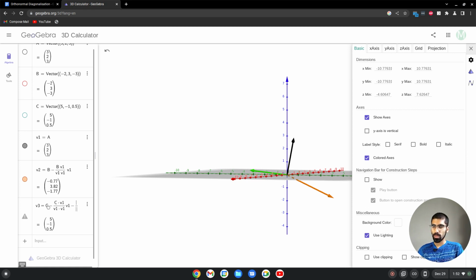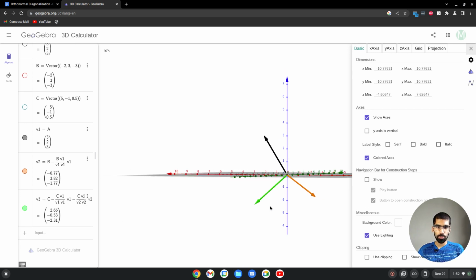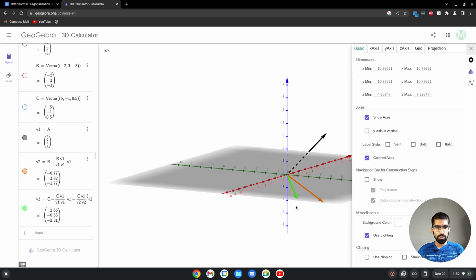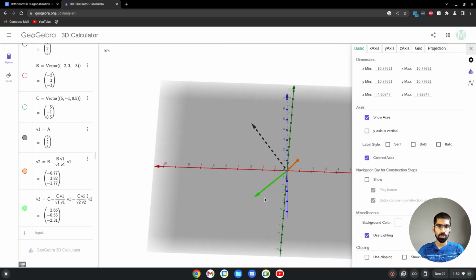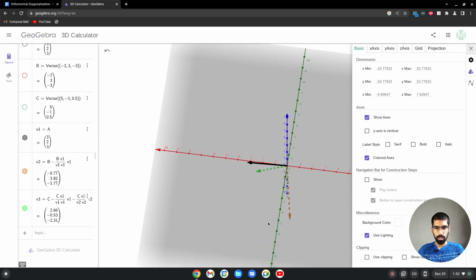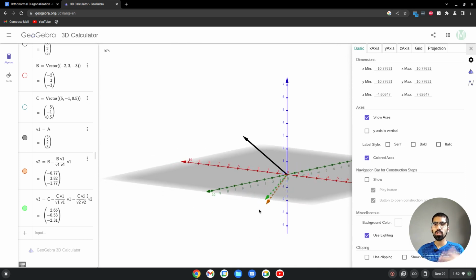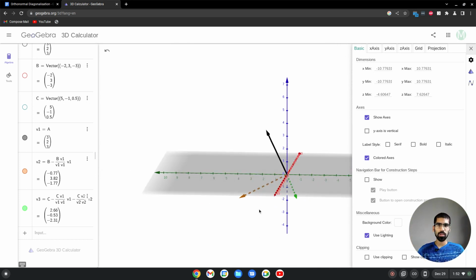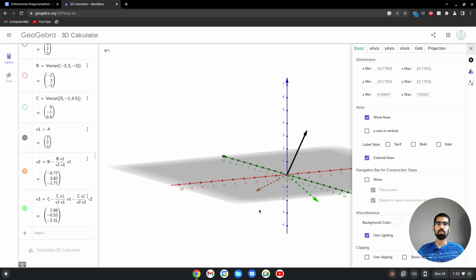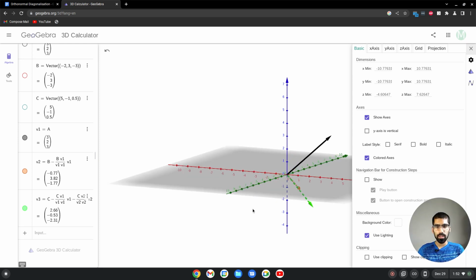And we want to do the same thing for V2. So check which components of C point in the same direction as V2 and subtract away those components. And now you see we have orthogonal vectors. They're all 90 degrees to each other. So this is the visual intuition behind the Gram-Schmidt process. This is what we're doing with orthogonal vectors.